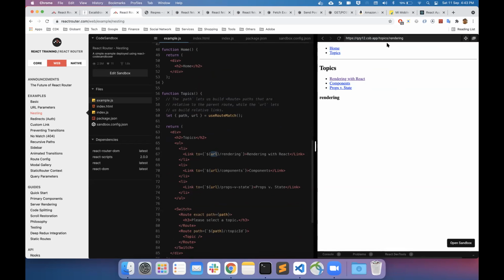So it should be inside that URL, inside that parent's page. So that is why you require this URL. Making sense, everyone now?